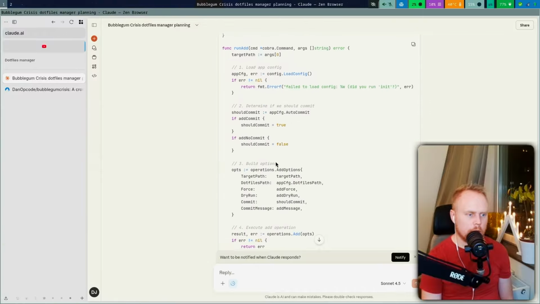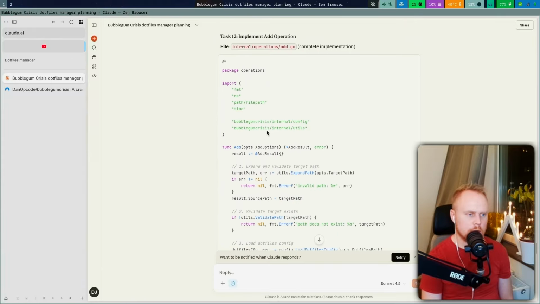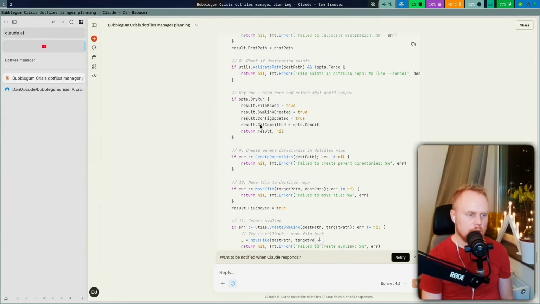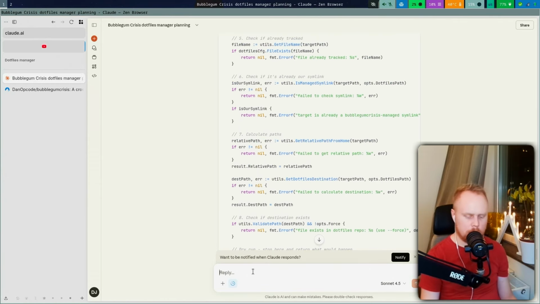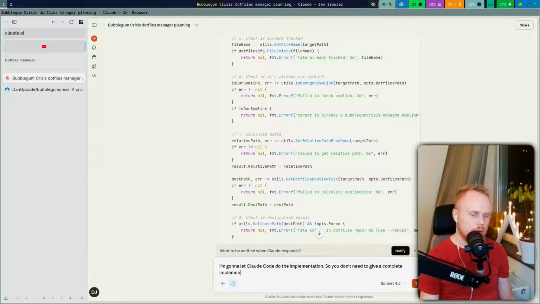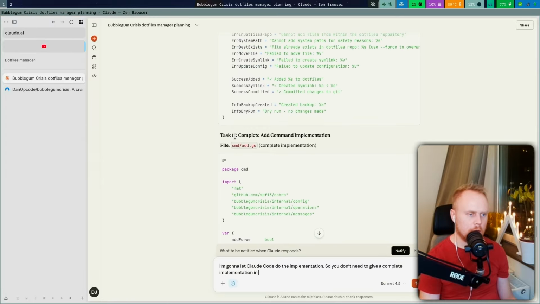So here in Claude it has already suggested an implementation. I'm not sure if I want to have this in my question. I'm gonna let Claude implement it. So you don't need to give a complete implementation in tasks 12 as well as 11.